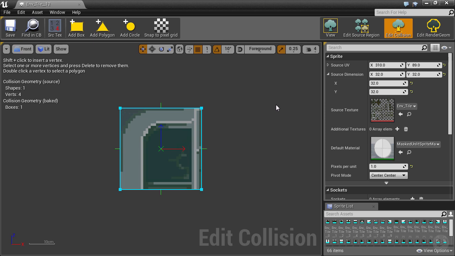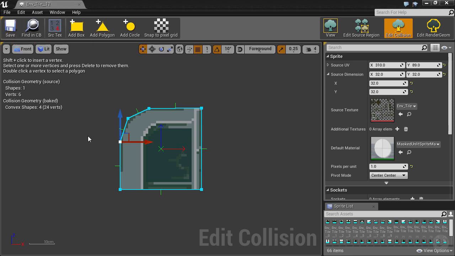So we're going to add a few more vertices to this collision boundary. If I shift click like this, I can add extra points. If I want this edge to be a little more rounded, I can do that. I can make this a little bit rounded like that to make ramps. Because now when the player moves over this, they won't be hovering over an empty area right here on the upper left of this sprite. So I can save it like that.